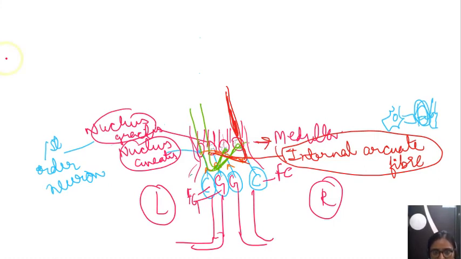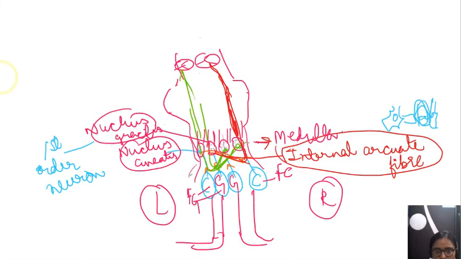Now see, it is the medulla. Above medulla what we have? For example, this is the pons, and then we have the midbrain, right? You know, in the midbrain we have the two egg-like structures which are called your thalamus. Fine. So both the second order neurons will ascend upwards, and finally they will terminate in the respective thalamus.